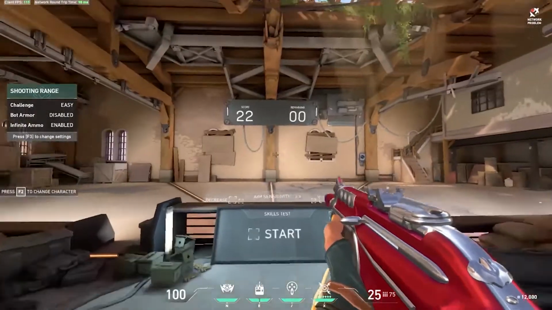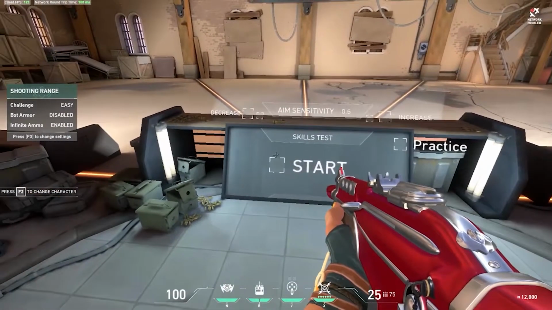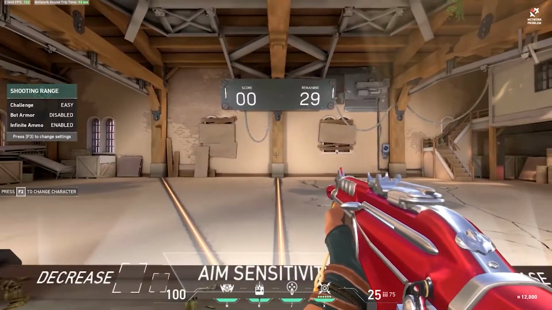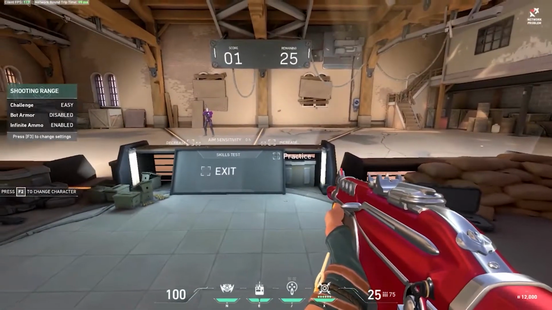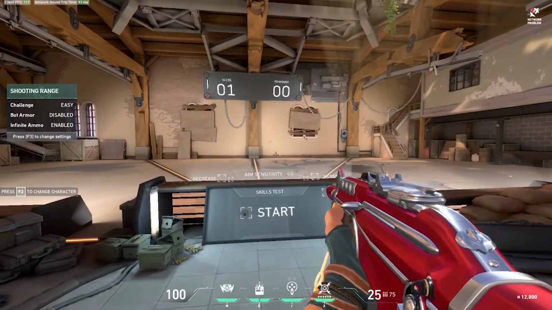First, let's start over here with this training ground area. We see that you can change your sensitivity and then you can do the skills test. Now if you do the skills test normally, it's going to pop up bots at random intervals and you have to go ahead and try and kill them. There will be 30 bots right here. You have to kill as many as you can and you get a score. Now, this is really cool, but this is not going to be the absolute best way to practice your aim.